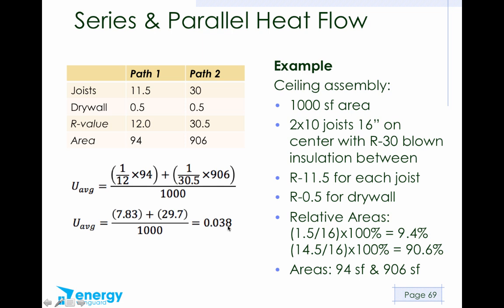If we add those two together and divide by 1,000, we get 0.038. And that's our average U value. Our average R value would be 1 divided by that, or 26.6. So in this case, our ceiling, with 94 square feet of joists and 906 square feet of insulation, has an average R value of 26.6. So you can see the framing in the assembly here does have an effect. It lowers the R value a little bit from 30 to 26.6. Overall, it's not nearly as bad as having that 1% uninsulated area that we had in the previous problem.